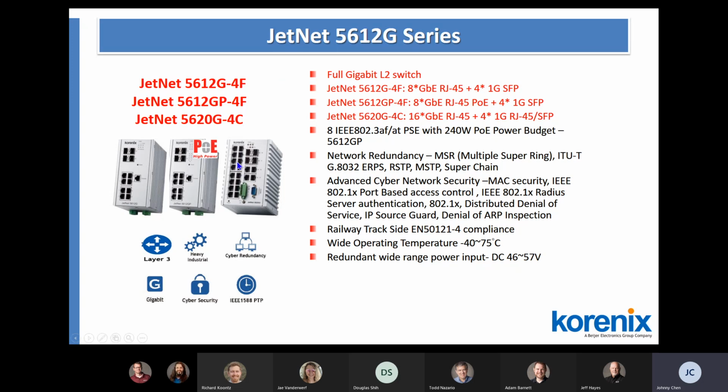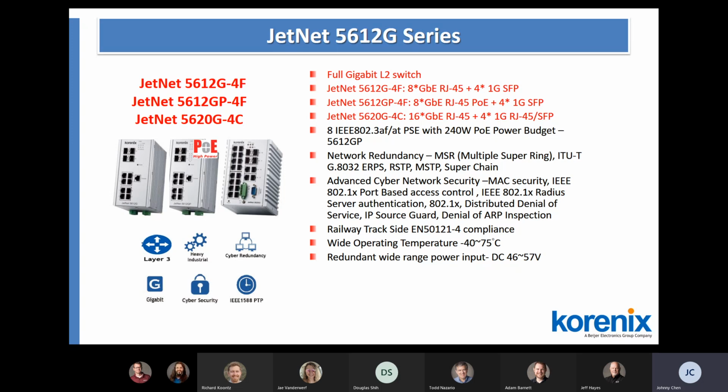And the difference between the 12 and the 20 is that the 20G-4C means it has 4 combo ports, and the 12G and GP is -4F, which means that it has 4 fiber ports, but it cannot use the copper for the uplink.